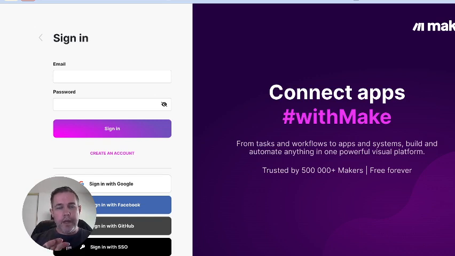Now, you're going to need a handful of things. First and foremost, I use make.com. It's very similar to a Zapier. It has a little bit more functionality that I like, a little bit more, I guess, options that I can use. So you need to have a make.com account. You need to have API access into your ChatGPT account. I'll link a video down below that explains how to do that. But once you have those pieces in place, all you need to do is import the blueprint that I'm going to show you and customize it to your own usage.